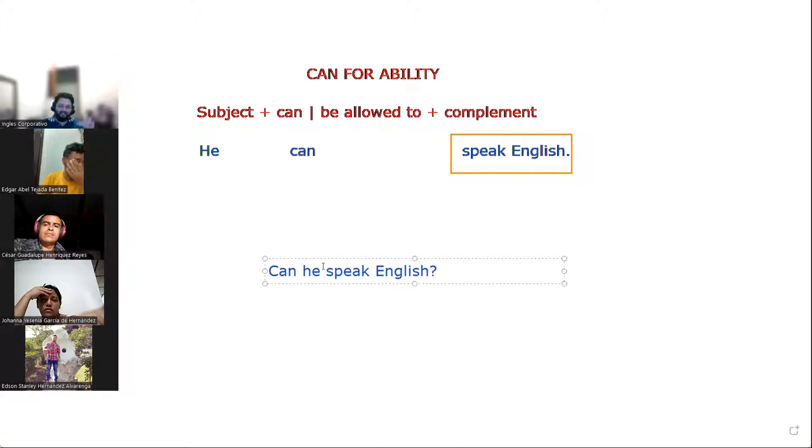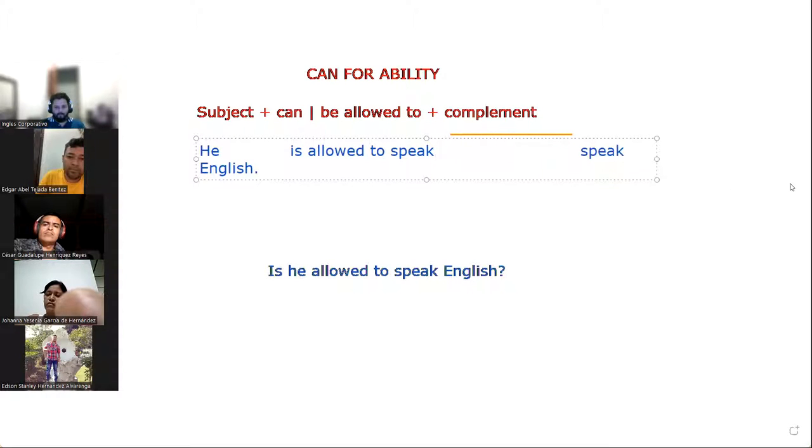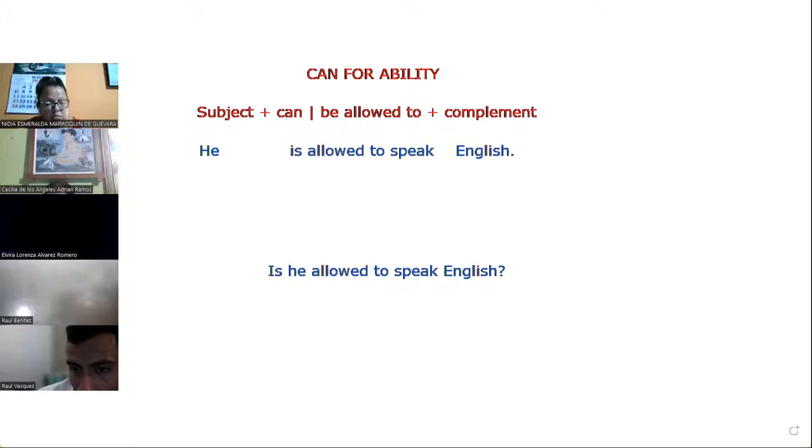This is ability. Guys, in the scenario that something sounds like an ability, not permission, that is not clear, you need to say, instead of this, "is he allowed to speak English?" And they will say, yeah, he can speak English, or he is allowed to speak English, okay? Okay, now why am I saying that, guys? Because we run into these scenarios that are going to become confusing, okay? When can is confused for ability and you want to specify that you're talking about permission, you need to use allowed to, be allowed to, okay? Got it?